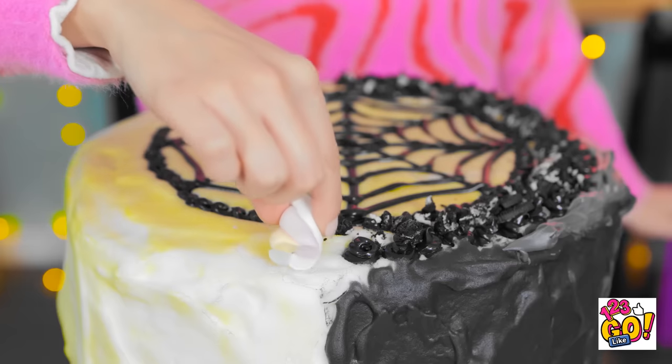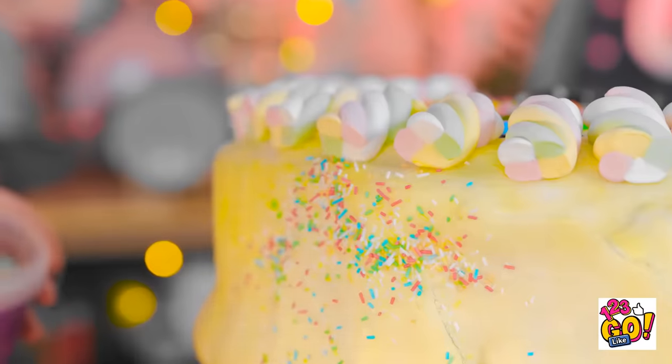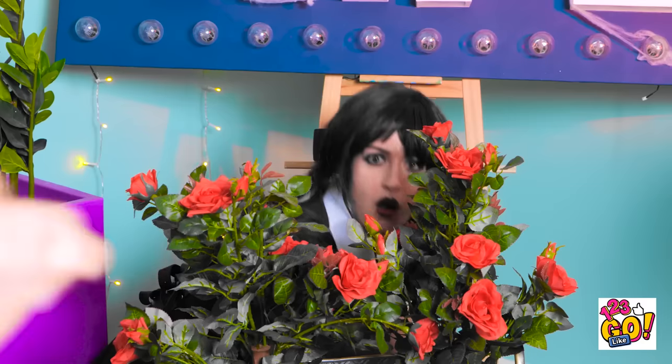So dark and gloomy. But I know how I can fix that. Colorful marshmallows. I'll just put them all around the top of the cake here. So cute! I think it needs something more, though. Like colorful candies. Rainbow sprinkles! Yes! I at least made half the cake more cheerful. Because a cake is always better with some happy colors on it.